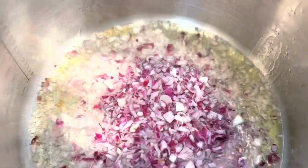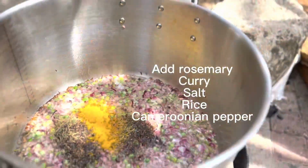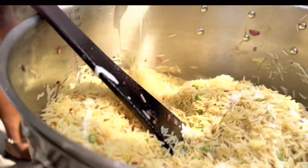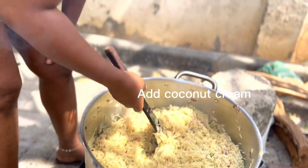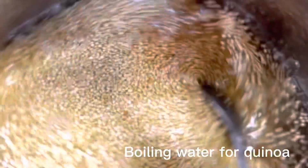Then after my rice, I added oil and my onions, green peas, and I let it fry for a bit. Pounded my black and white pepper so it's not crunchy in the rice, and I put my rice in, steady stirring. I put my coconut cream, stir again, and then added my Cameroonian pepper and I covered it to cook for a bit. And here I'm cooking my quinoa.